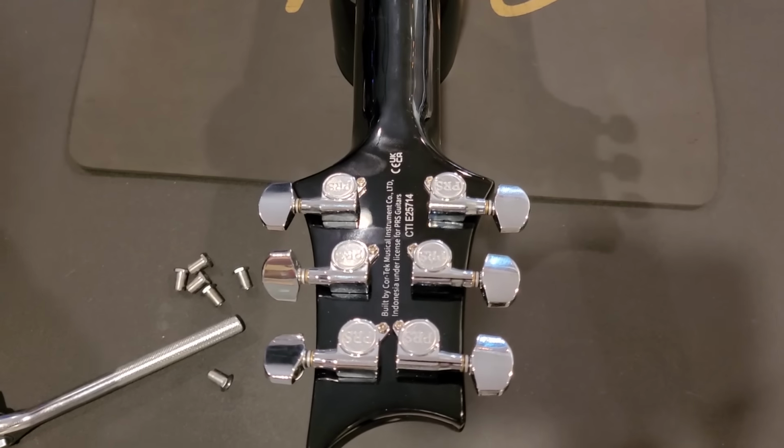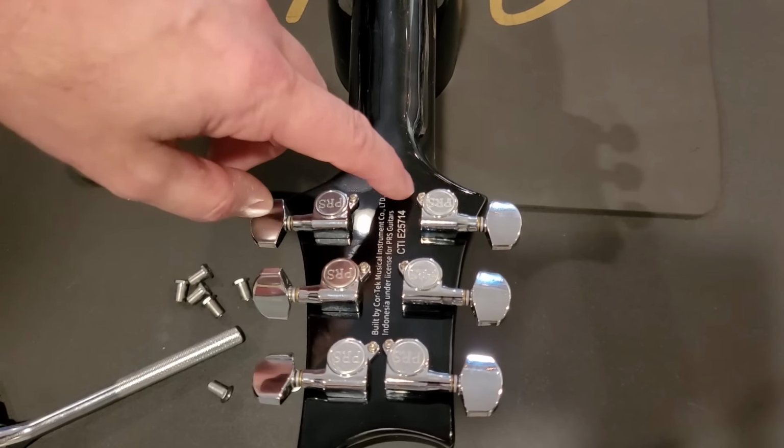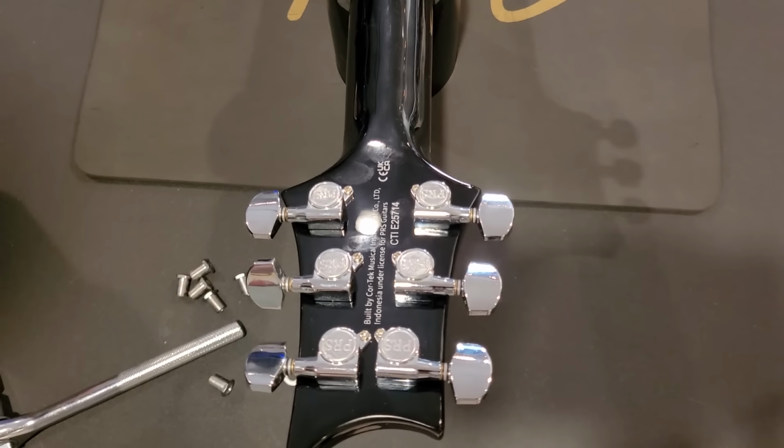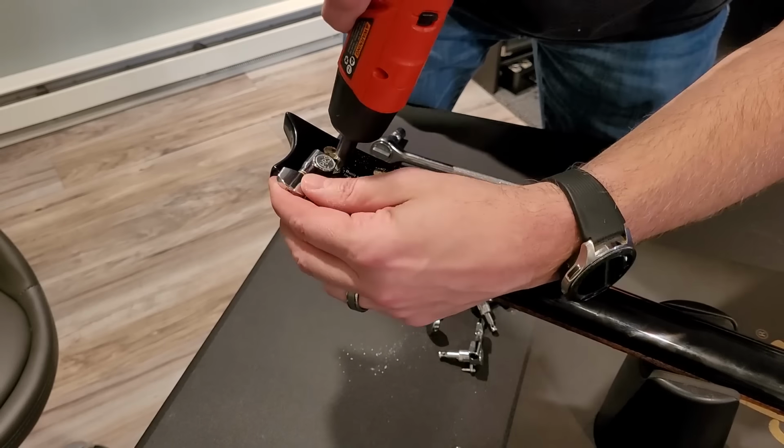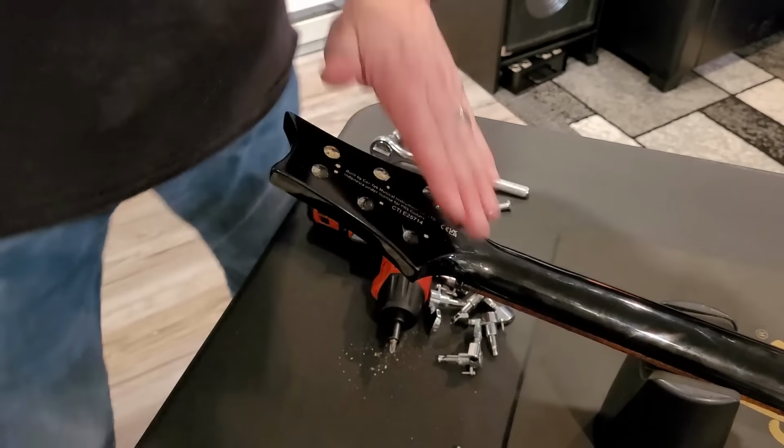So when that's done, we're going to turn it over and we're going to remove all these small screws, and then the tuners will come right out. There we go.